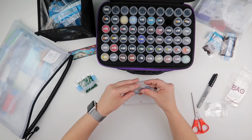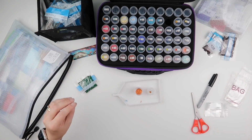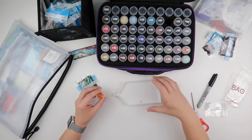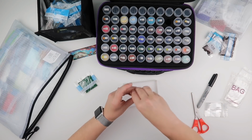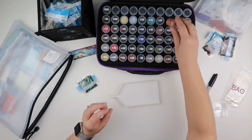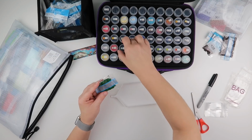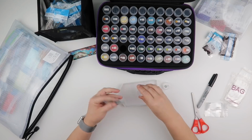I've just sent diamonds flying on my desk. That's the way I held the packet. Where did it go? Okay, I think the one that flew onto my desk has joined my rug in my craft room with many other lonely little diamonds. Okay, so that one's 699.